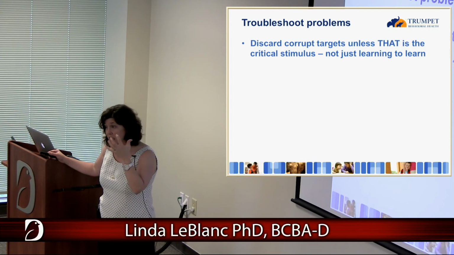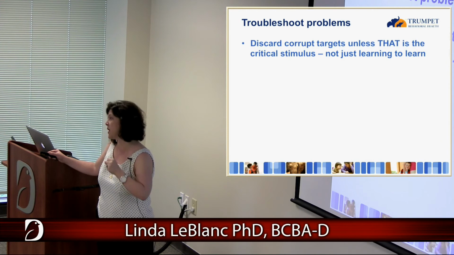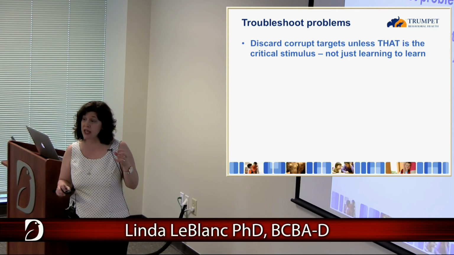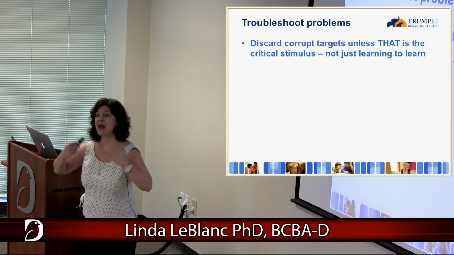The conditional discrimination training rapid learning repertoire is about a generalized repertoire of attending, discriminating across trials, and responding accordingly. It's not about you have to know what a fox is or an elephant, right? So if it's your name, you got to teach that. But if it's not that, and it's just one of the other things we were teaching you in order to get to that repertoire of learning to learn, get rid of the target.